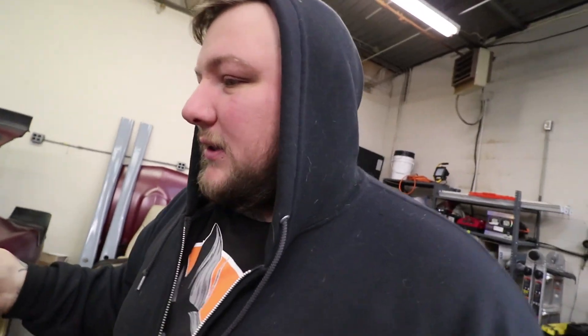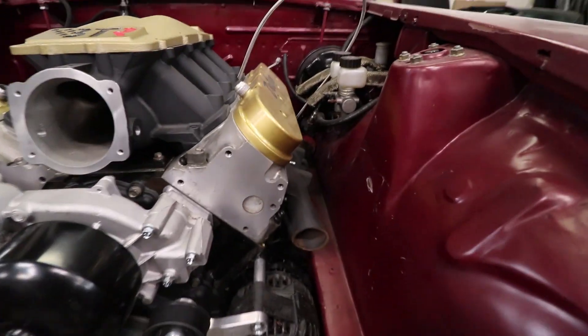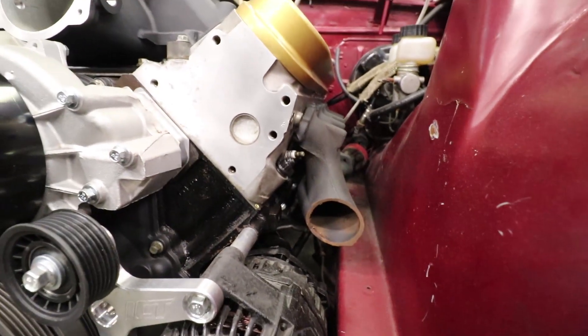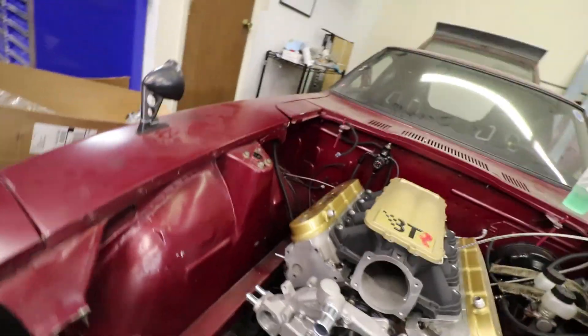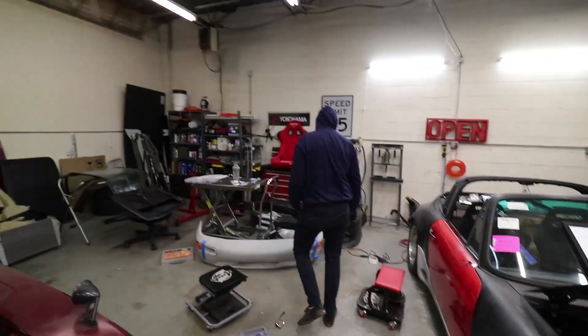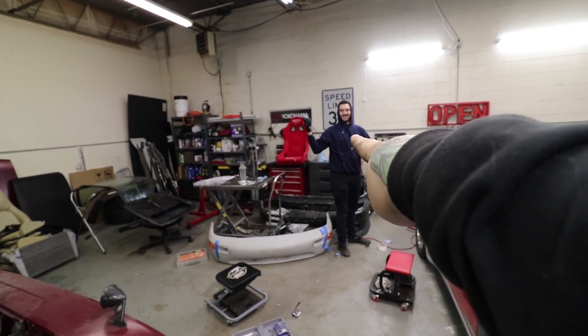This one pretty much comes out where I want it. It comes out about where I want it except I wanted it to point a little straighter. So I'm going to cut it a bit more and weld a v-band so it can come straight out over top of the alternator. This other one — the one I'm gonna have the most trouble with — is currently facing directly into the frame rail. So we've got to fix that. We've got a good welder back there. The manifolds are either cast iron or cast steel — one guy is arguing to the T that it's cast iron. I think they're cast steel. Either way, I'm gonna try to weld them myself and fabricate them to make them work.